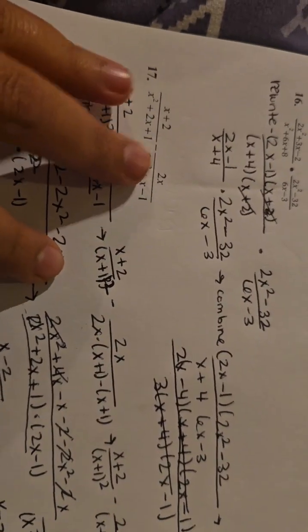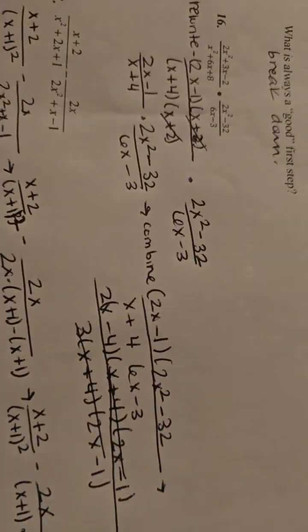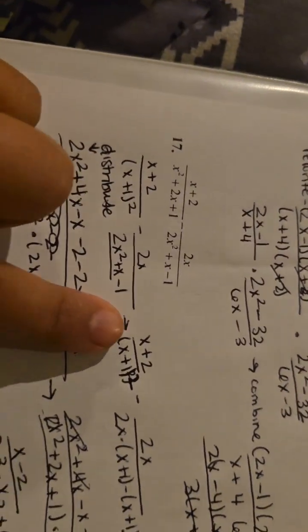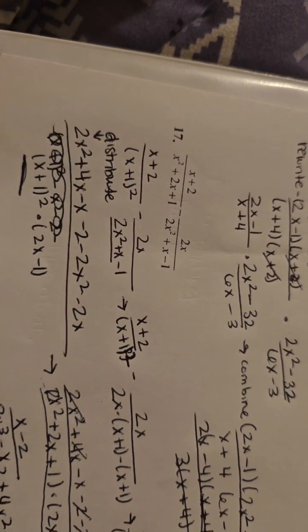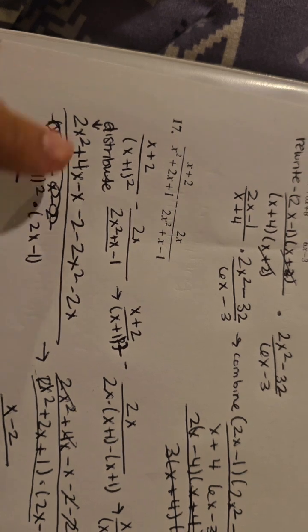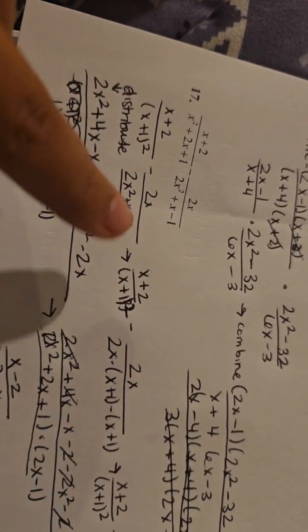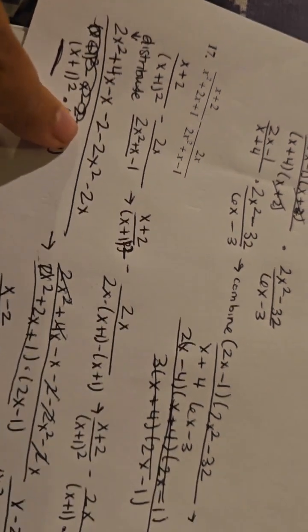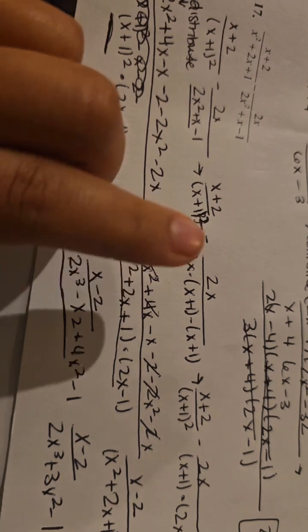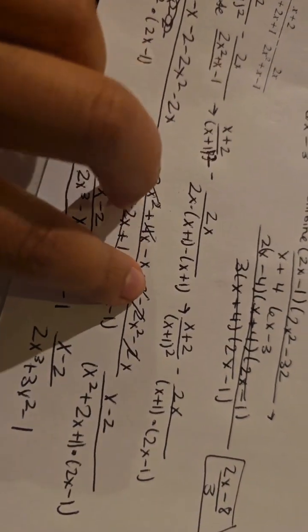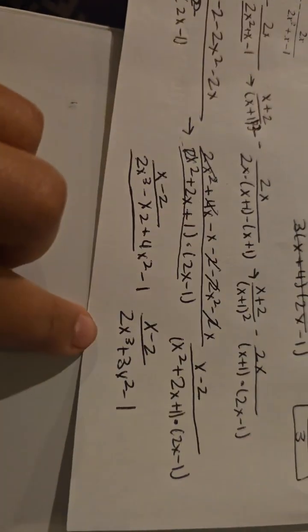So with 17, it's kind of messy. So what we're going to do is I rewrote it here for us, and then we're going to distribute, right? We're going to try to make things even as possible, so then later on we can cancel things out. As we combine everything together, we are going to cancel out our 2. So our 2 cancels out this one. They all cancel each other out. So we are left with this.